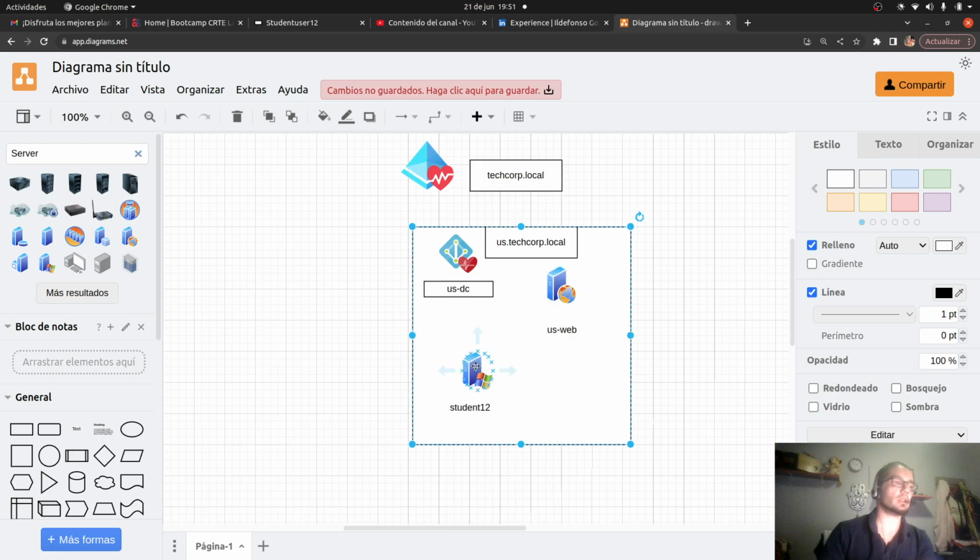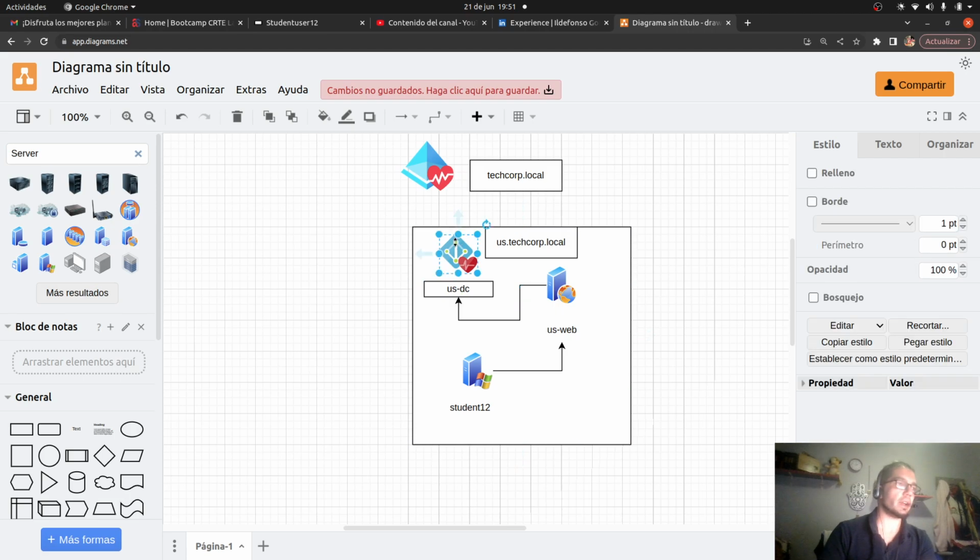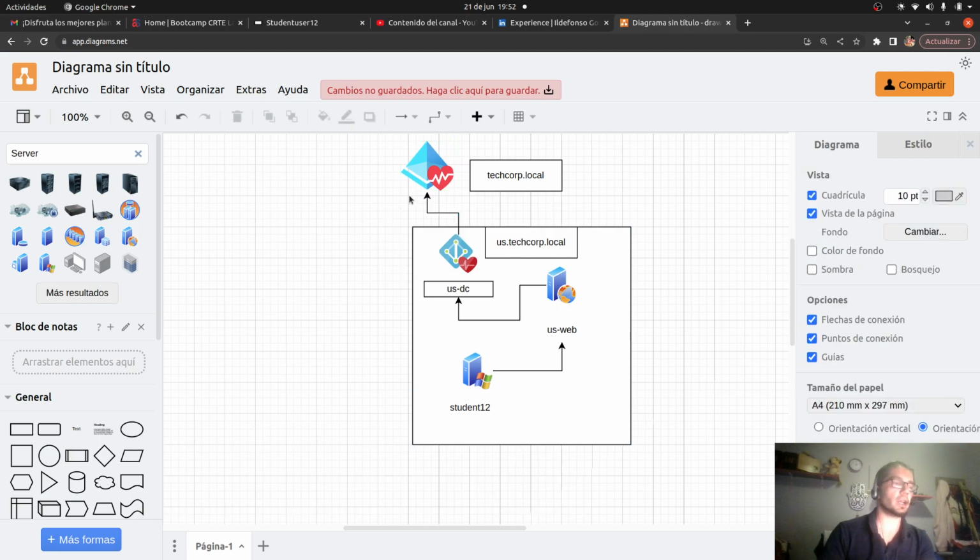So there are 2 or 3 different kinds of steps. The first idea is access to this machine, abuse of unconstrained delegation, and get the credentials in order to access DC. Finally, try to investigate in order to obtain the enterprise admin credentials.